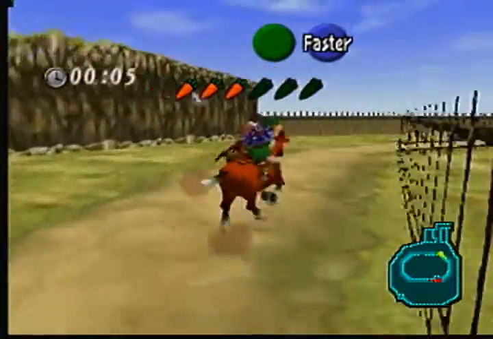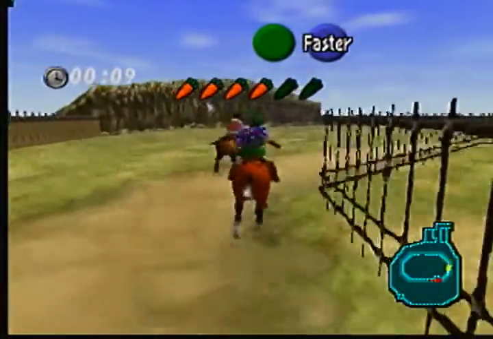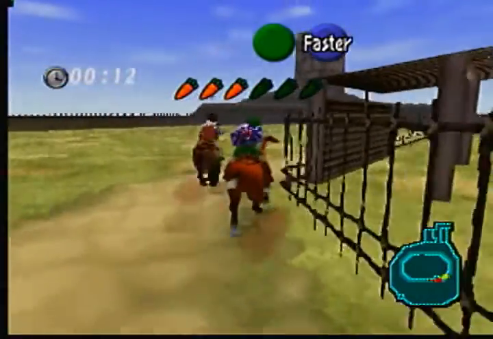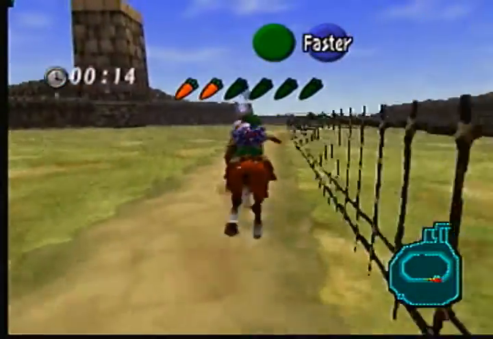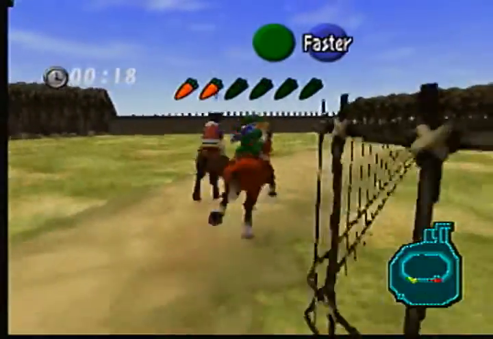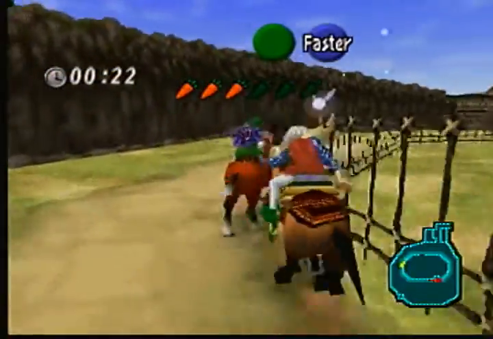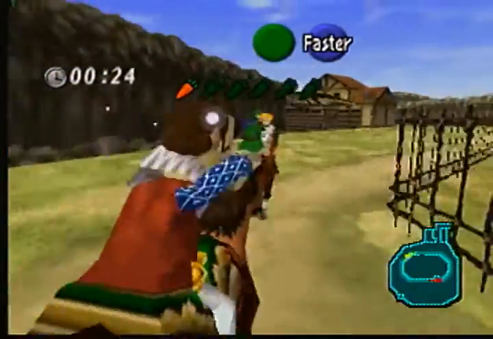You can see he kind of makes wide turns there. And I'm just going to... Am I actually going to lose to him? That would be funny. So, pretty much when he makes one of these wide turns, there you go. You can go ahead and get the inside track. And you don't want to use all the carrots, because your horse will tire.